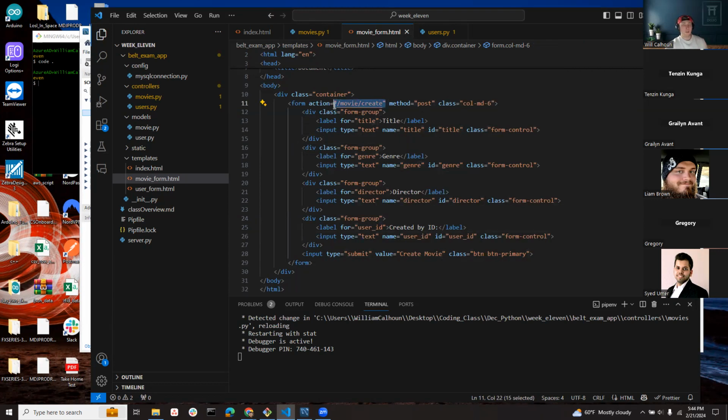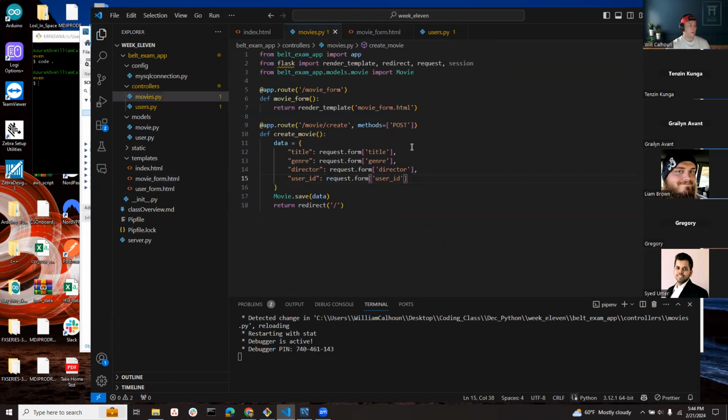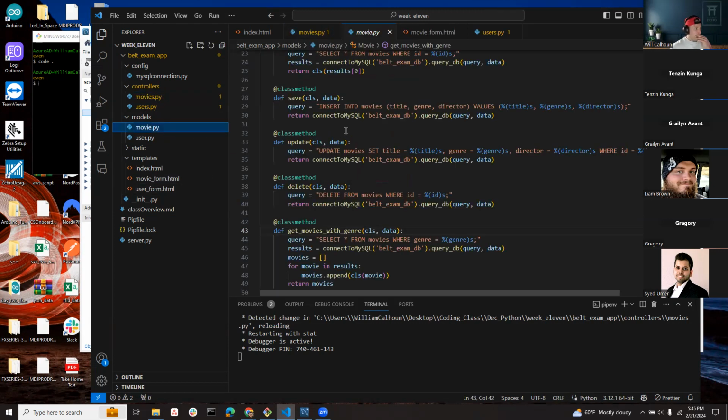Does this method exist? If it doesn't, let's go ahead and create it. Cool, we created it. Now that we've created it, we're running create movie, we're getting our data, that's fine, but it's saying movie.save and it's passing the data. But then I would say, is movie.save a thing yet within my model? Well, it's not. So then once I do that, I'm going to come here.